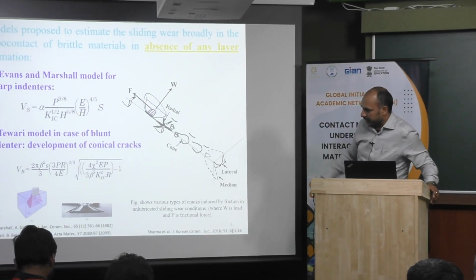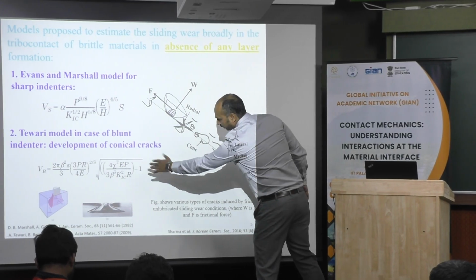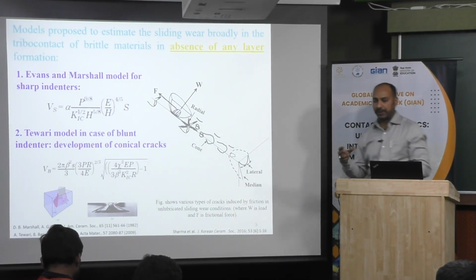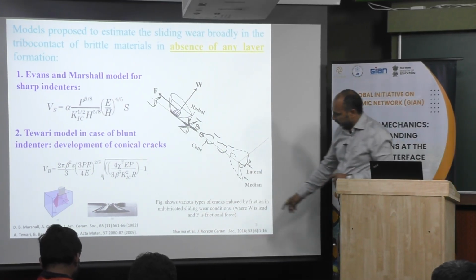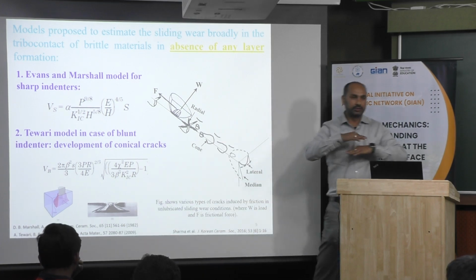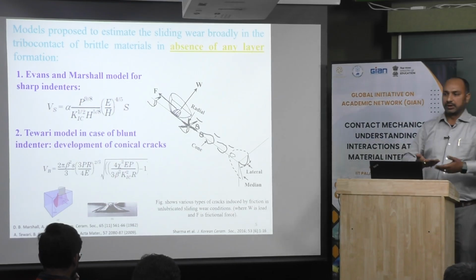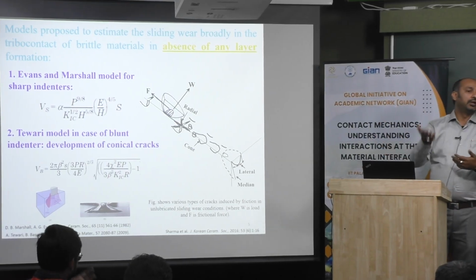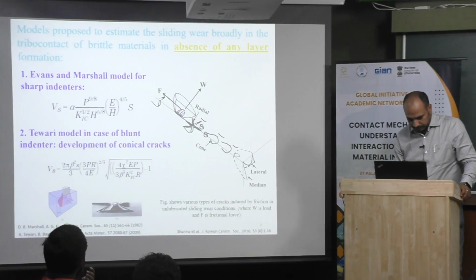So they considered that wear depends on other factors as well, where if you go for fretting wear, a conical crack is generated on that basis. This conical crack is generated on the surface, and then the material comes out completely as a chunk, and you will have the fracture part.